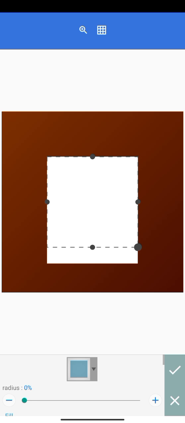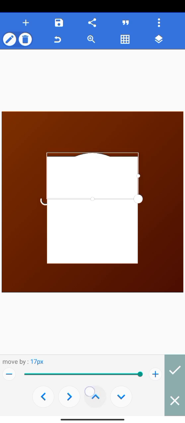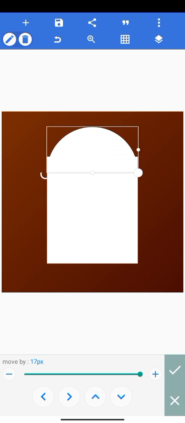Now the next thing I'm going to do is create my shape like this, and I'm just going to draw this down a little bit and mark it. You are not touching anything, just draw and mark. And I'm going to create another shape, but I'm going to change this shape to oval. So I clicked an oval shape and I mark it. The reason why you can't see it is because both shapes are white, so I'm just going to move the oval shape up like this.